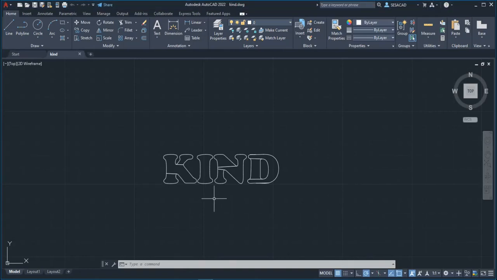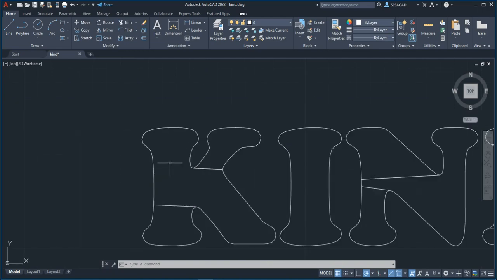Right, when you explode a text, it will be exploded, but AutoCAD will divide that into several groups. You can see here, I'll zoom in. If I hover over this, this is one group, this is another group, and this is a third group. So we don't have any control on how AutoCAD explodes and divides its text. But it does divide it into one piece. We first need to explode each piece.